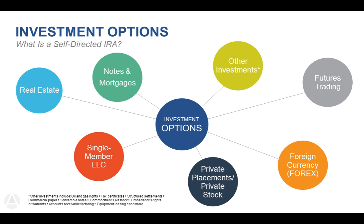With real estate, there's two main strategies that a lot of our clients use when they buy it directly in their IRA, meaning their IRA goes and buys 123 Main Street for its investment. One of them will be to rent it out. So the account holder would find a tenant. The tenant would pay pursuant to a lease agreement back to the IRA, rent each month for using the property.